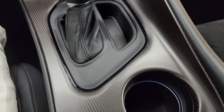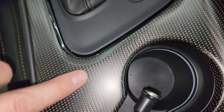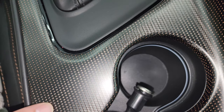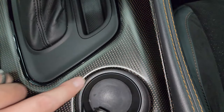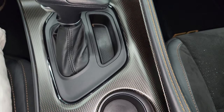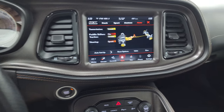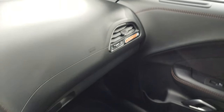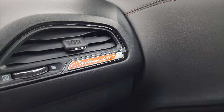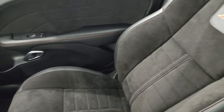I really like this center console trim. It's almost a carbon fiber and it has that copper finish to it — almost looks like the copper is woven into the carbon fiber. Really a cool look on that dash and center console, obviously around the radio and everything as well. Passenger side floor mat and seat are in excellent condition. You'll also get this Challenger 50 badge on the air vent there — that's pretty cool.